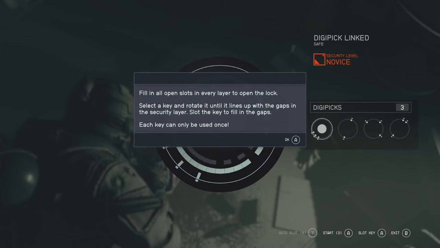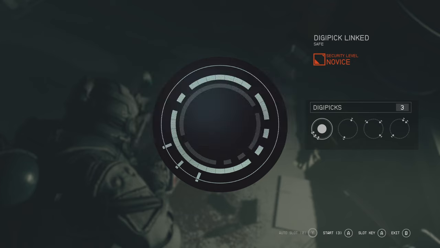Fill in all the open slots in every layer to open the lock. Select a key and rotate it until it lines up with the gaps in the security layers. Slot the key to fill in the gaps. Each key can only be used once. Gotcha. Okay, so this is obviously there.